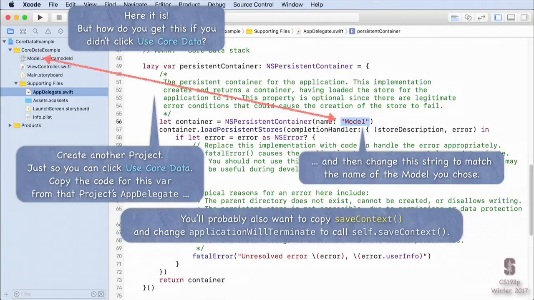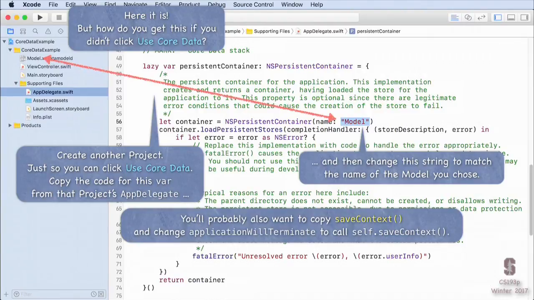It does provide another thing in your app delegate, which is a function called saveContext. It's a very simple little function. I'm going to show you how you could write it yourself. If you want to copy it in, you can. Also, I notice that they have applicationWillTerminate, which is an app delegate method that gets called right before you get terminated. And they call saveContext. Well, it's kind of a good idea. saveContext just saves your database. That's what saveContext does.